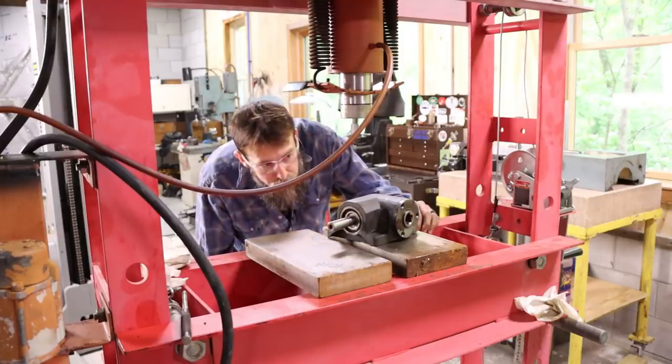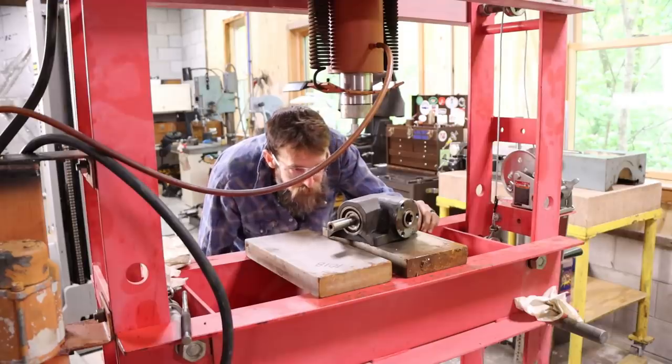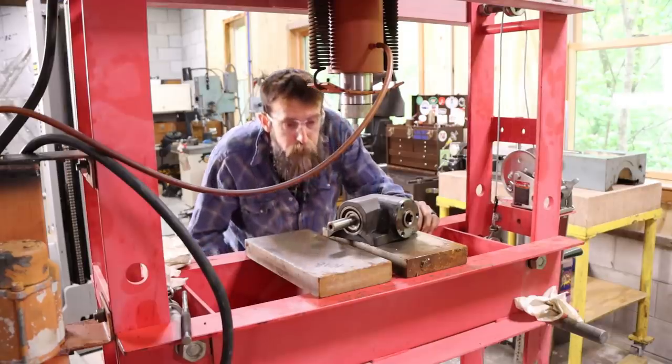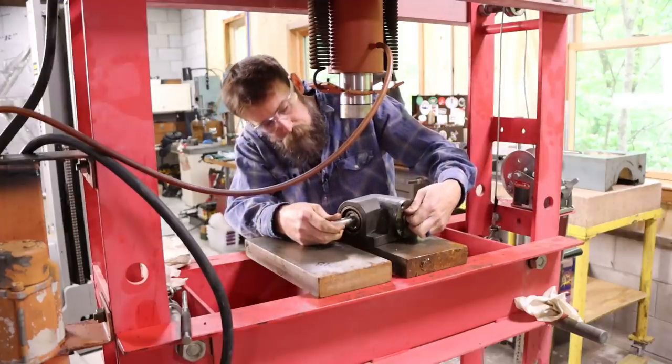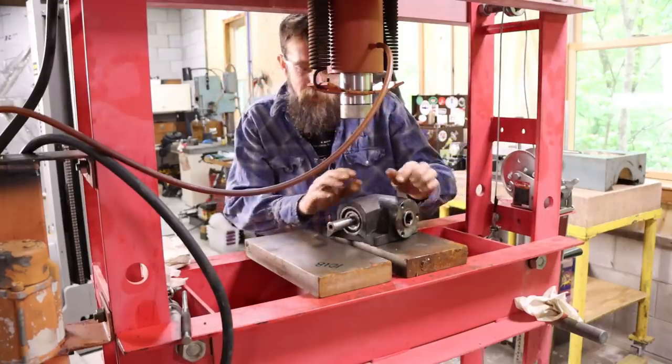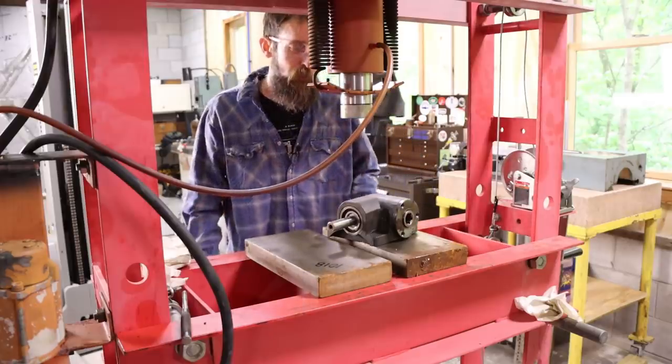The gear contact pattern looks good on the teeth, and I'm going to clean this out, press it back together, put some high moly grease in it, and it's good to go. I suspected it had issues, but I'm glad it doesn't.